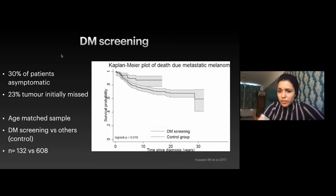The majority of my patients who are not diabetic, their melanomas will get picked up because they're getting some symptoms, their vision's not quite right, or they're getting flashing lights or something, or they've been to see their optician after a couple of years and the optician's picked it up. The advantage of diabetics is that they will get picked up a lot sooner because their eyes are photoed every year. So way before they even get symptoms, they will get their melanomas picked up on the photos.